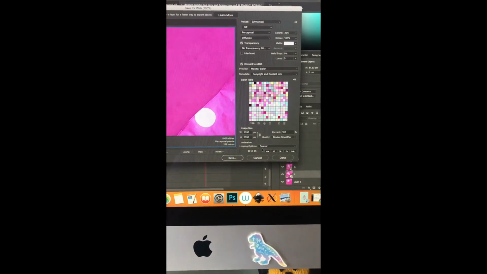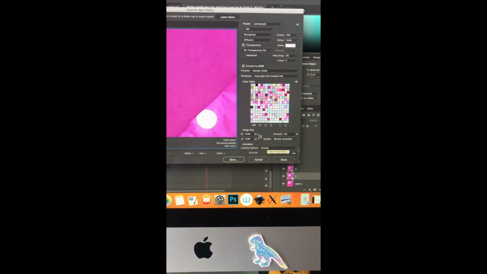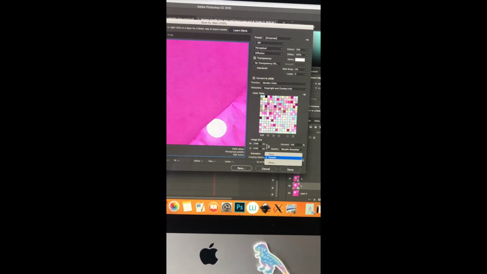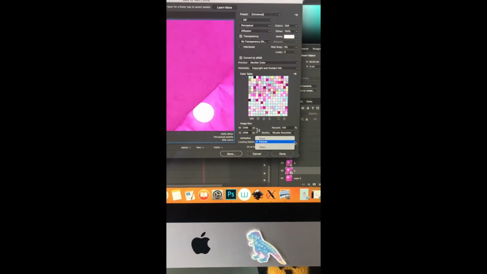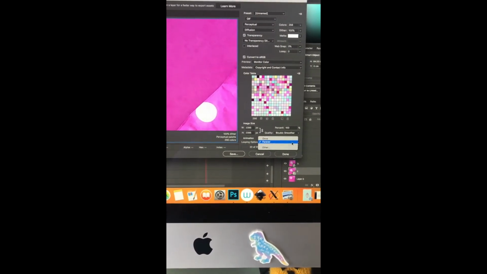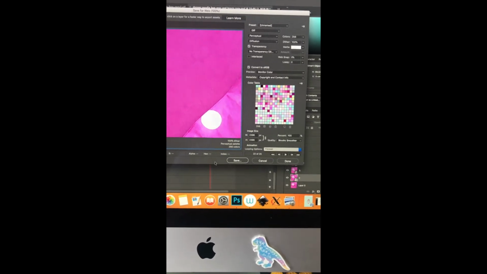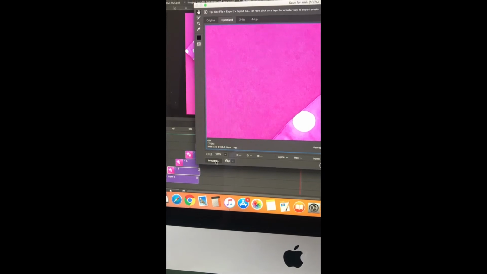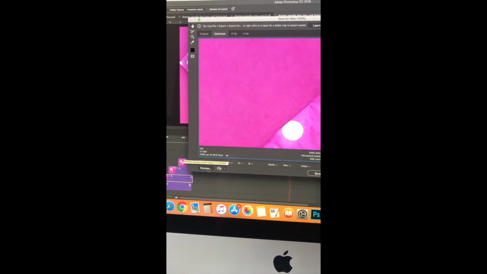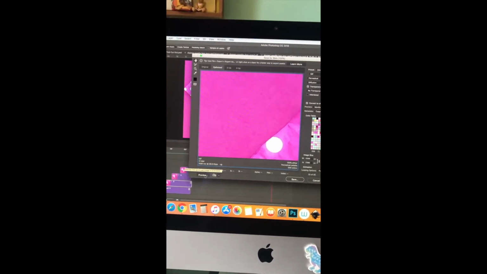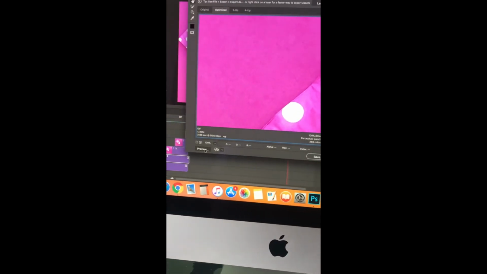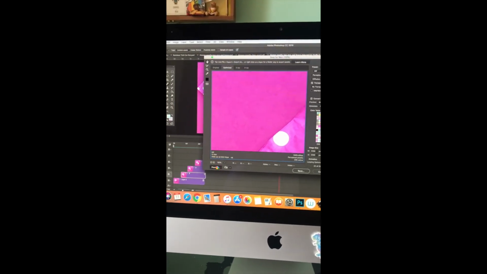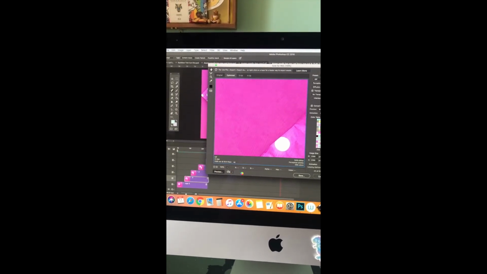And the next thing as well is the looping options. So if you play it once, it just plays it once and then loops once, obviously. But with this one, it just keeps on going. So like a GIF, it just repeats. And to make sure that it is working, you can press Preview. And what that does is, actually, I wonder if I can just do it just now. So press Preview, it should load up in one of your Internet browsers.